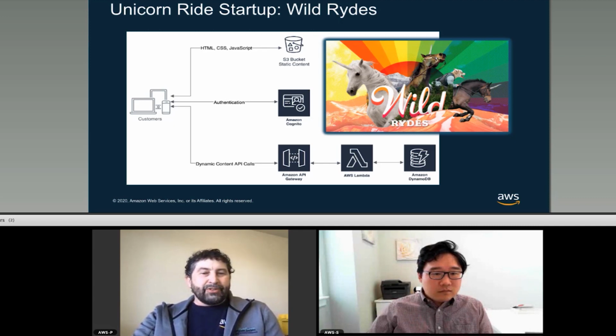So much of the application will actually run in the client in the browser. The application will use Amazon Cognito for authentication, another serverless component. And then we will make use of a number of other components, including DynamoDB, all serverless for dynamic content. Our API calls will come in, we'll pass through API Gateway to a Lambda function, and that Lambda function will make operations against a DynamoDB table.